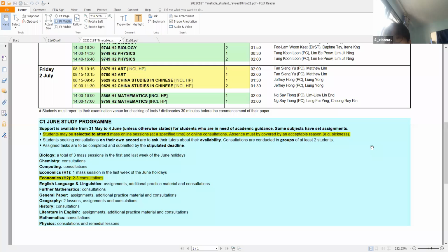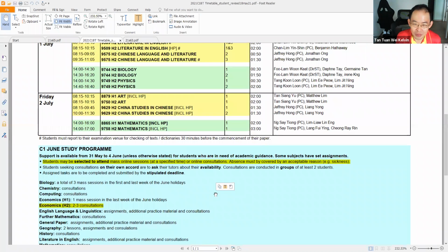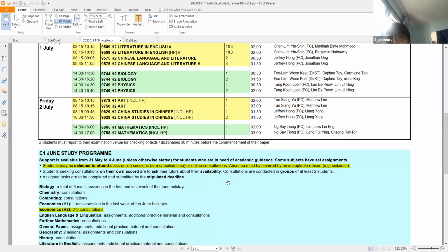So you have a question? Yes, any questions? Mr. Tan, on Monday, on our assigned econs consultation date, I have a well-being champ workshop that overlaps with it. Is there any way I can go for another one, like the one on 31st May? Actually, you have to attend both, but you have a well-being workshop, is it? So far, you are the only one who has said that. Because you are the class rep, is it? Okay, in this case, I think it's fine.